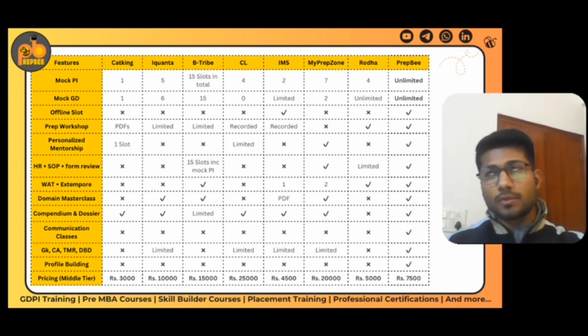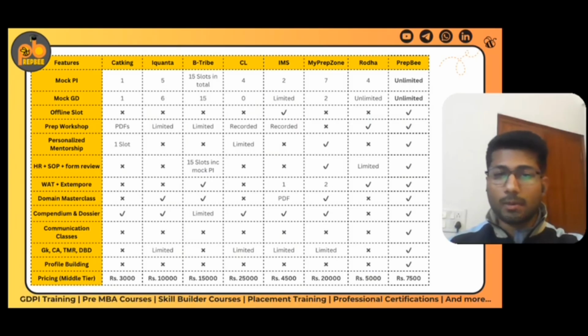When it comes to mock PI, I would like to say that mock PI is a very important thing, because your preparation is divided into two parts. Firstly, preparing for your GDPI VAT in different aspects, and then going into real-time practice before sitting for a real personal interview. So mock PI, and mock PI for different B schools, is very important. It is really beneficial if you give a lot of mock PIs, at least 3 to 4 for each B school, because it can give you a different perspective in terms of experience, right? So having 20 to 25 mock PIs in hand is very helpful in your preparation journey.